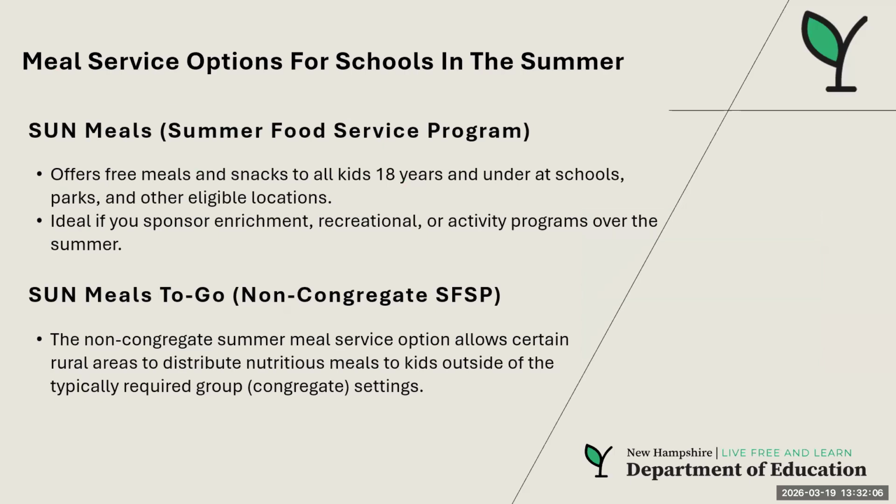Sun Meals, also known as the Summer Food Service Program or SFSP, offers free meals and snacks at schools, parks, community centers, or other eligible locations. SFSP is ideal if you are sponsoring an enrichment, recreational, or activity program over the summer. Sun Meals to Go, also referred to as non-congregate meals, offered through SFSP, allows certain rural areas to distribute nutritious meals to kids outside of the typically required group or congregate setting.